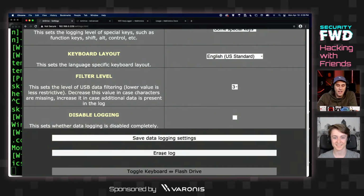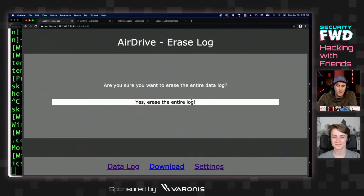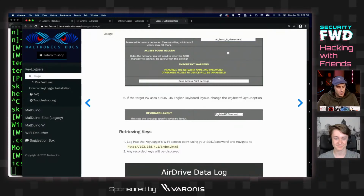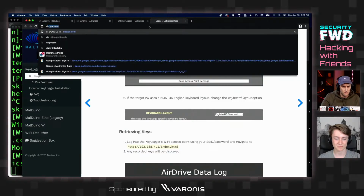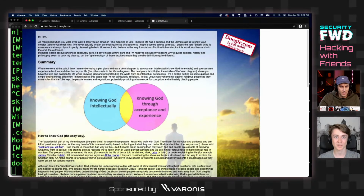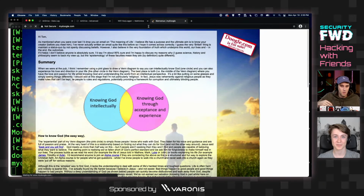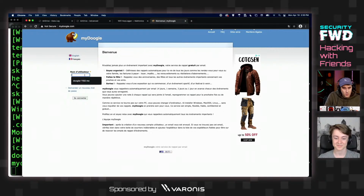So here I'm going to go ahead and click on erase log, and it says yes, erase the log. So we're going to start from scratch, and we can see now that the data log is empty. How sad for the data log. So I'm going to go over here to Meltronics, and I'm going to go to Dougal.com, my favorite website. And actually, this is not my favorite website. We're going to go to mydougal.com, and we're going to log in. Oh, okay. Well, no, I can't just click that. I have to actually log in. So my Dougal123 and my password.